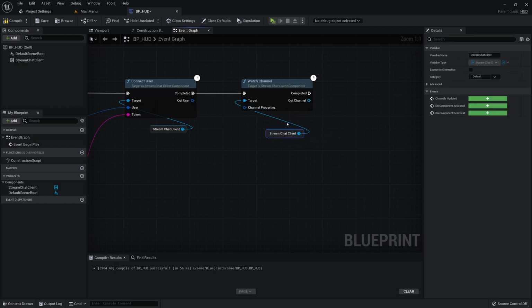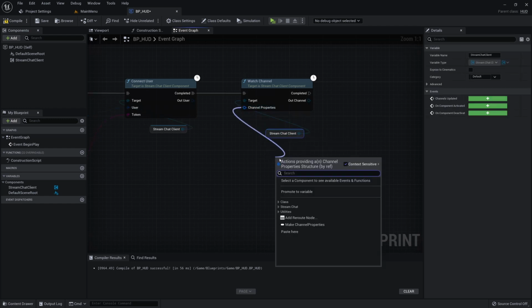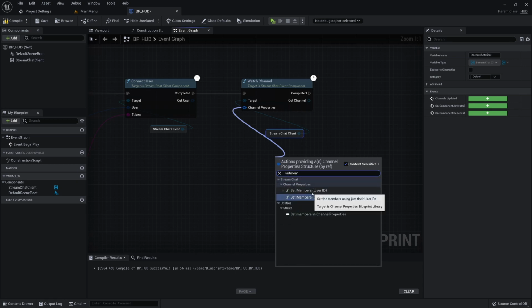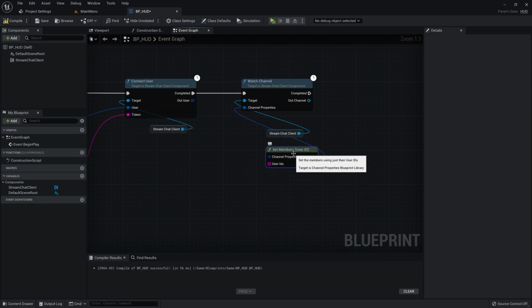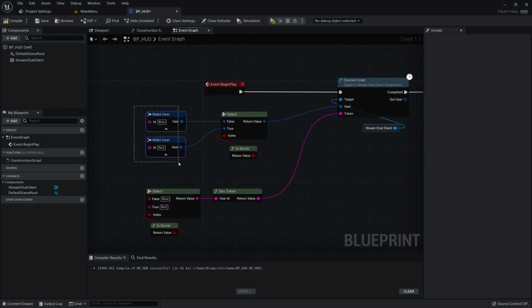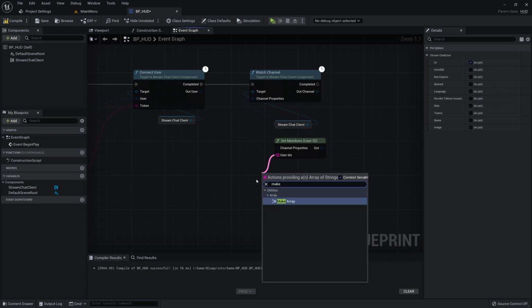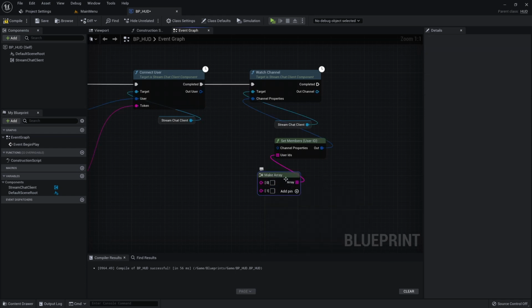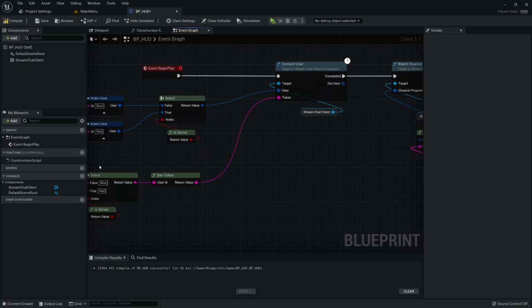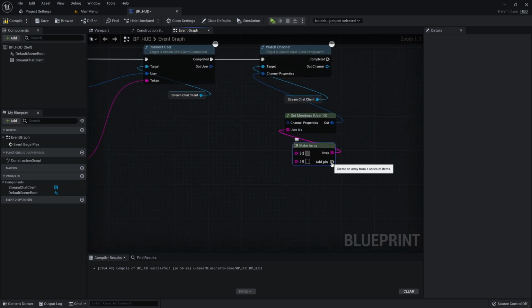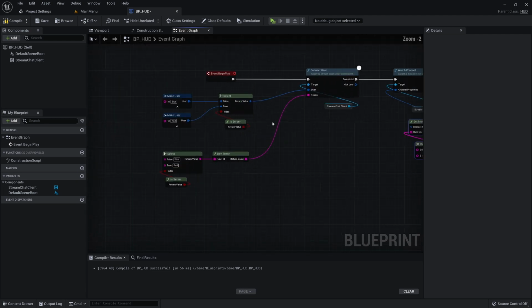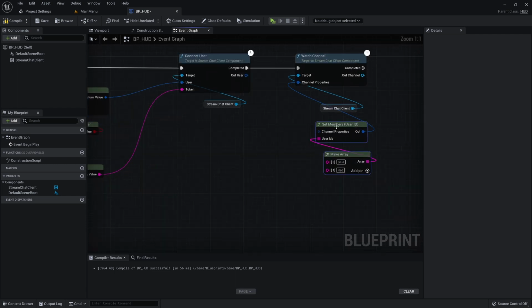Quite simply, all we really need to fill here is the channel properties. We can do this by using the set members function. We specifically want the user ID option here, and we have two things to fill: a unique list of user IDs, which is going to be, as you've probably guessed, blue and red. An array we can very easily make, so we'll do the make array call and add two values here. Again, very important, this matches, so all case sensitive, we've got blue and red. Basically we're just saying that in this session, we're expecting to have these users ready, and that's what we'll be watching.